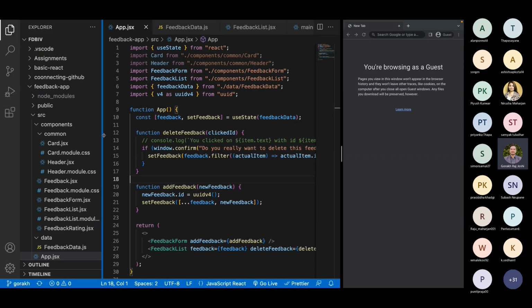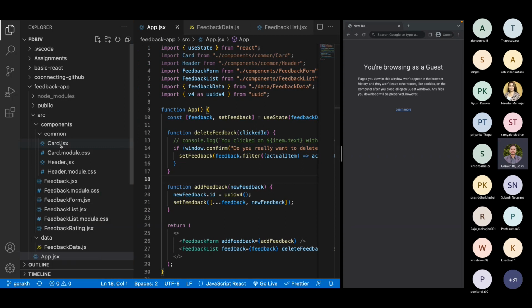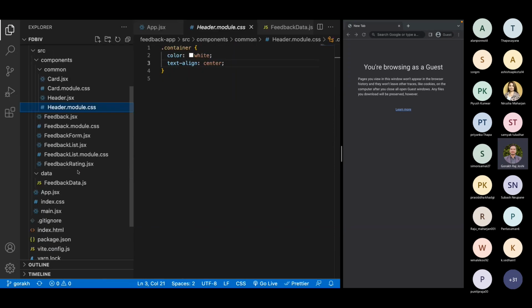For example, we have CSS for cards in cards.module.css, CSS for header in header.module.css, right? CSS is to make this application look attractive, right? We are decorating it.